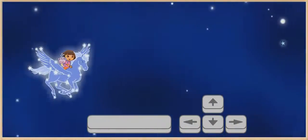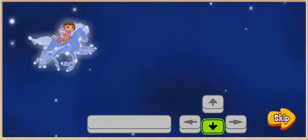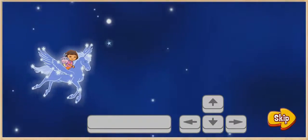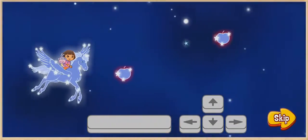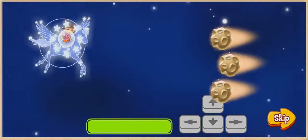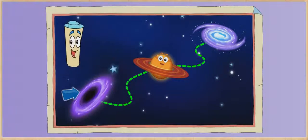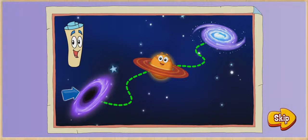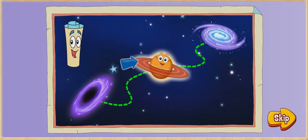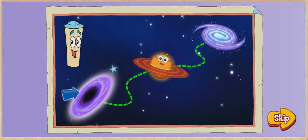Press the arrow keys on the keyboard to move me and Pegasus up, down, and faster. Help Pegasus pick up the star treats in the sky for extra energy. Press the space bar so Pegasus' star magic can break up the meteors. Map says Baby Bear is at the black hole, Lion is behind Saturn's rings, and the whale is in the Milky Way. ¡Vámonos! Let's help Pegasus rescue our constellation friends.